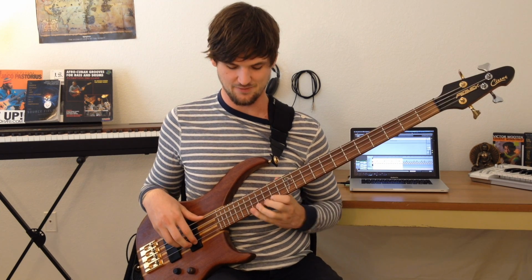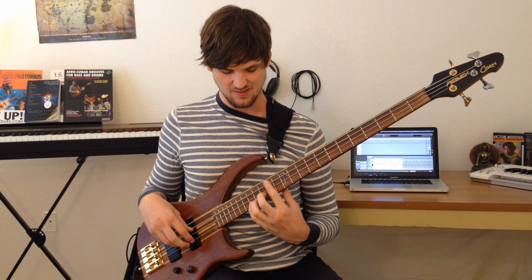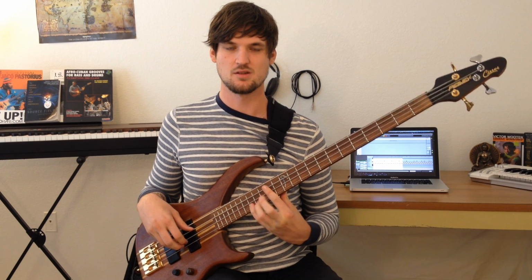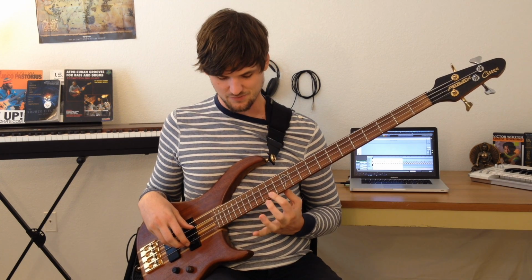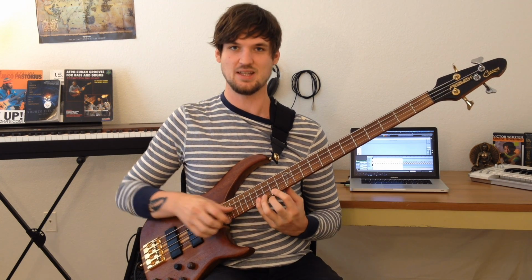So if you're not used to doing hammer-ons and pull-offs, especially with your pinky, this might be a little tricky to get very much volume out of. So you can just isolate that part of the exercise. Just go to that hammer-on pull-off and just do it. And the trick to getting a good hammer-on is just smack it. Just hit the fingerboard as hard as you can with your pinky, because you only have a couple inches to create the momentum to hit it hard enough. So you really have to muscle it.